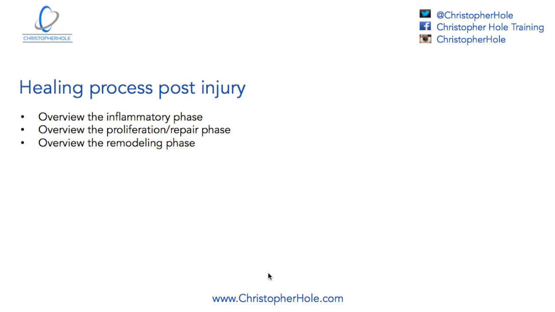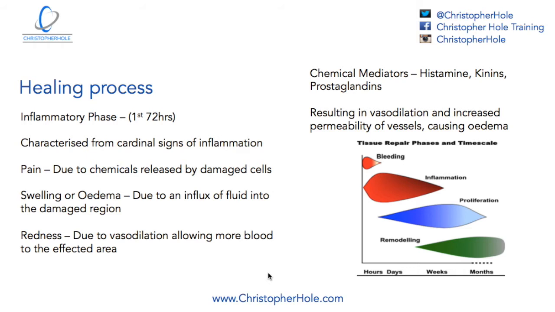So getting into the first slide, which is the inflammatory phase. The start of the healing process is essentially we bleed first, so it might be an external bleed if we've cut ourselves, or it might be a minor internal bleed like bruising, but that will happen first. Then it comes on to inflammation, then repair, then remodel. And as you can see from the diagram, they do overlap. It's not black and white, one starts and then it ends and then the next one begins.